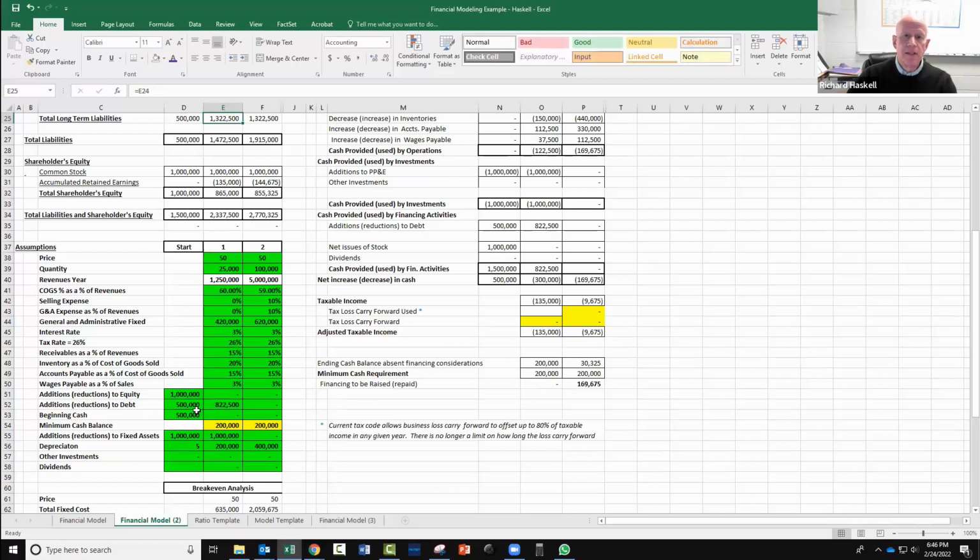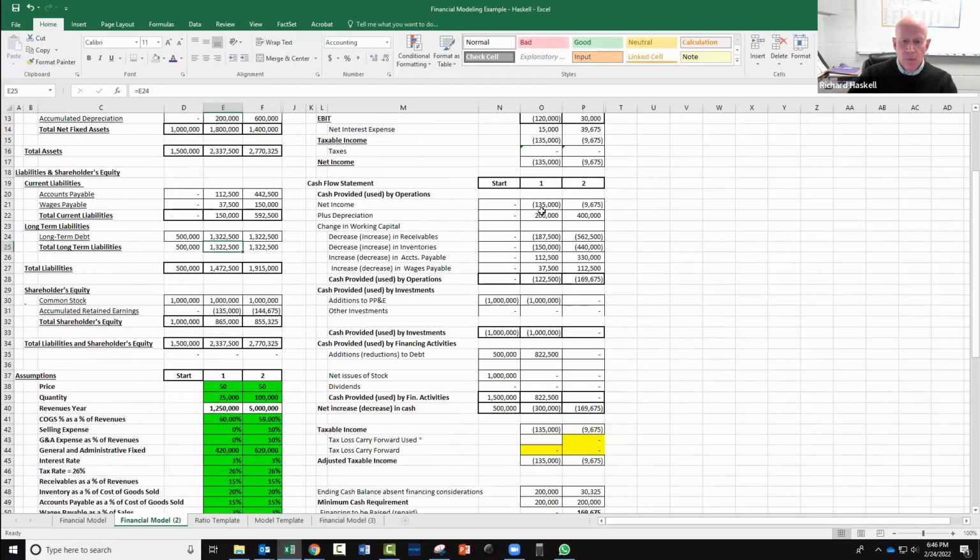So now let's think about the cash flow statement. The cash flow statement, as you recall, is an amalgam of the income statement and the balance sheet. And it's divided into parts of cash from operations, cash from investments, and cash from financing. So let's walk through these. Here we're not calculating anything. We're really just doing cell references and putting these things together to come up with a cash flow.